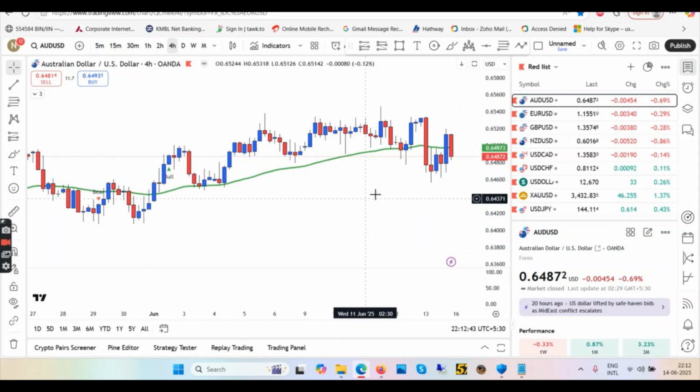Okay, so look for longs after this high is broken. So let the blue candle break this high, then pull back near the EMA, then go long after blue candle, or else let this low break by the next red candle, and then you can enter sell, or wait for the pullback and then go sell. Okay, so be alert. Same for NZDUSD.